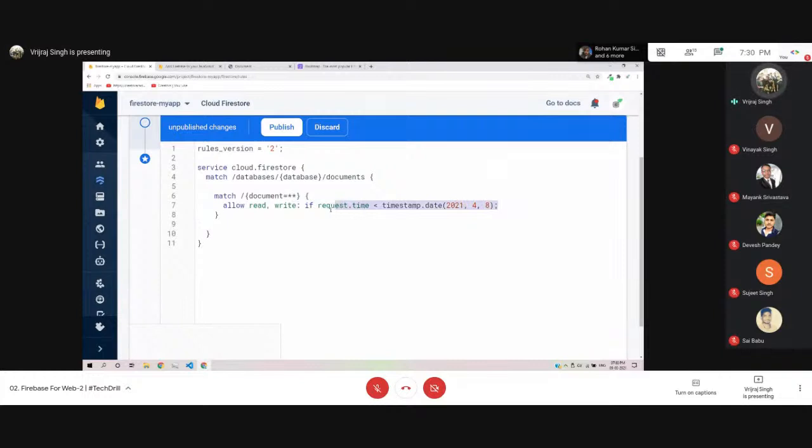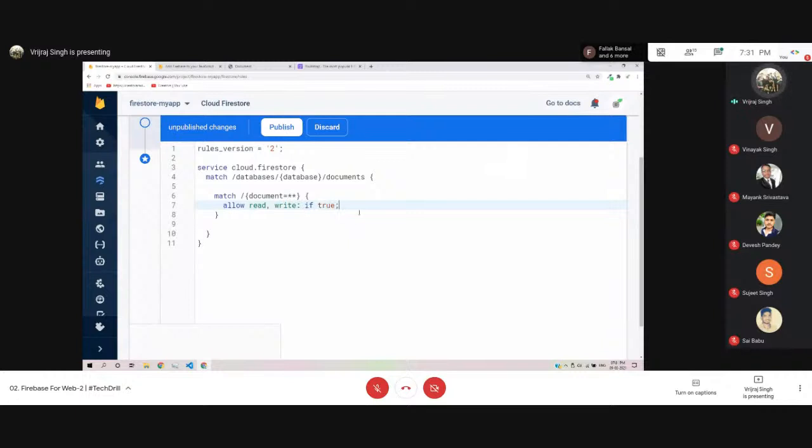So we have a date, so you can write that anyone can read or write the data. Here you can write it. Okay, so what I'll do is go for if true.